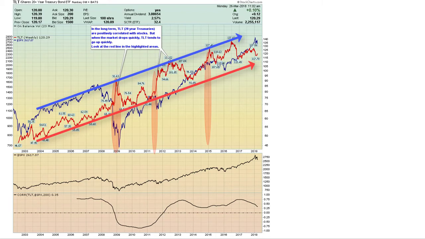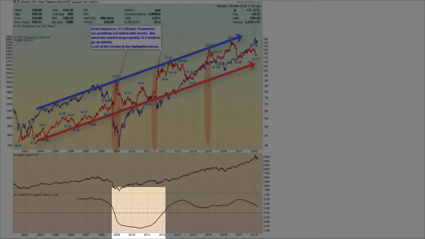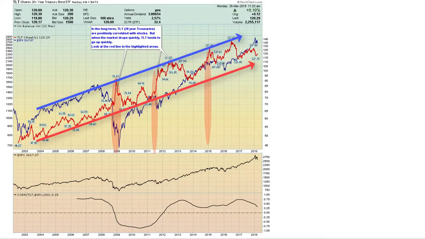Now there's a short period of time here that I want to discuss. That's the Great Recession, 2009-2010. You can see here in three instances, which I have highlighted on the chart, that when the TLT moves up and crosses the S&P 500, this is typically during a period when the S&P 500 is making a sharp downturn. So we can use this information to develop a trading strategy that gives us an opportunity to participate in the market, using a bond portfolio and keeping this correlation in mind. So let's take a look at the trade.